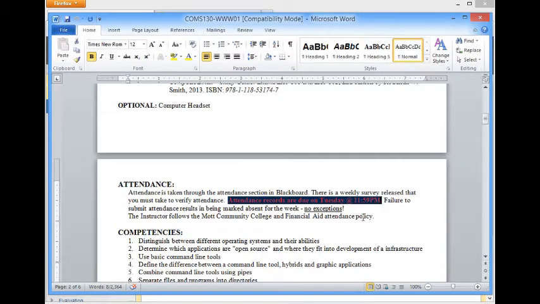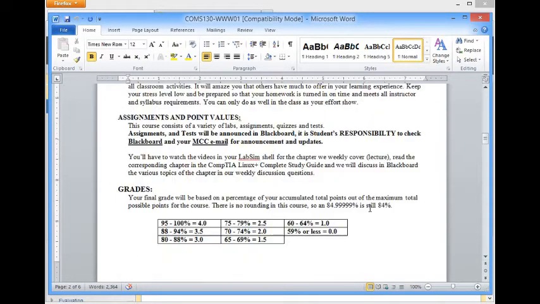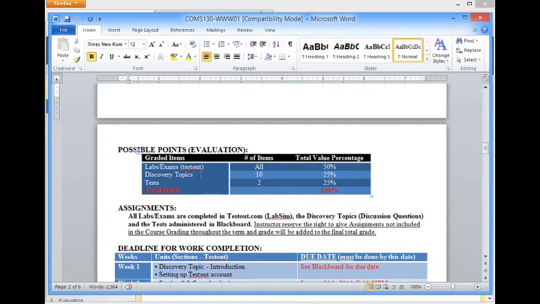As for attendance, attendance is taken in Blackboard once a week, every Tuesday before 11:59 p.m. If you care about financial aid or you have any type of aid that requires attendance, please remember to do this attendance once a week. If it's not completed, then you'll be marked absent for that week, and that's what will be submitted to financial aid.